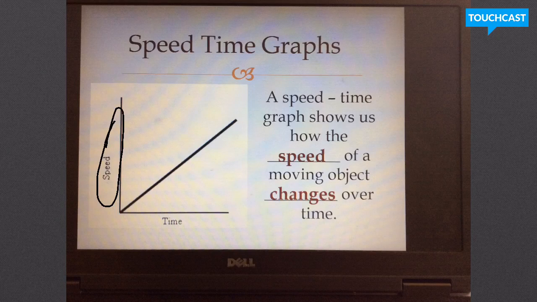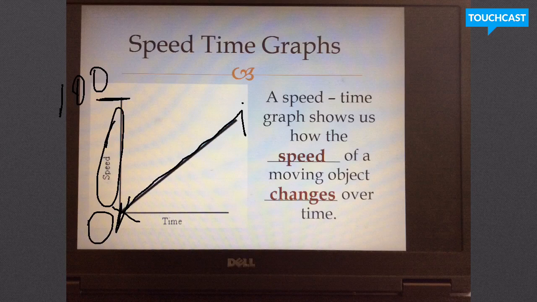So if we look at this example here, again, my origin is going to be some type of starting point. So the starting point should always be 0, okay? And then your highest speed, let's say it's 100 something, is here. So over time, this object went from 0 to 100. So what would that mean? If the speed is increasing, if you said it's accelerating, you're right. And since it's speeding up, what type of acceleration is it? Well, it's positive. Speeding up.